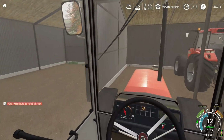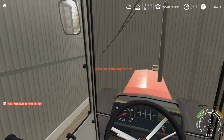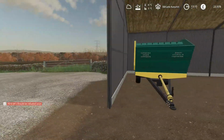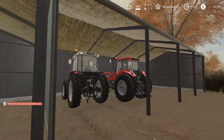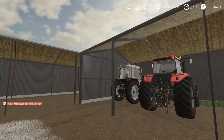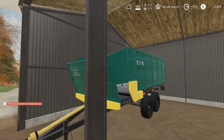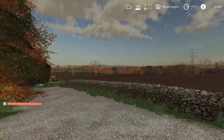Stick you straight into there, I feel. Perfect. And then we've got plenty of space in here to tuck things in out of the way as well. These sheds are seasons ready as well, which I wanted. I thought it was important to have, so that's nice, and everything's looking good there. The new cattle feeder, very cheap, very straightforward, same make and model as the grain trailer that we have actually. But there we go, there we have it there.